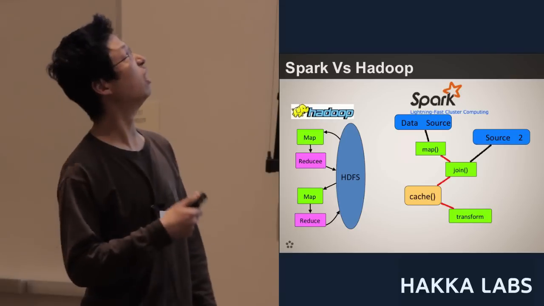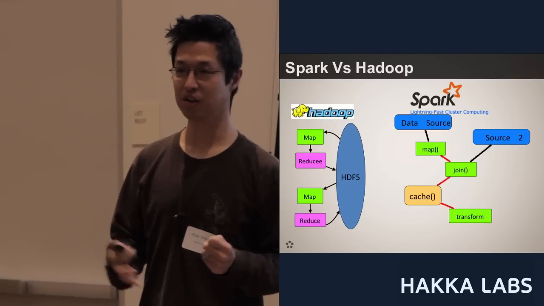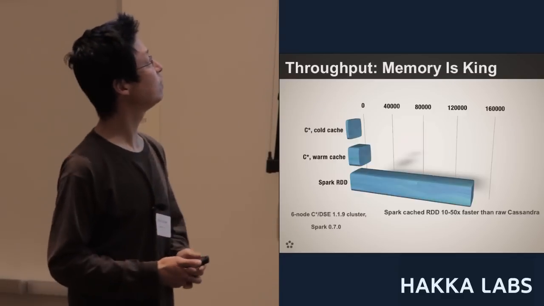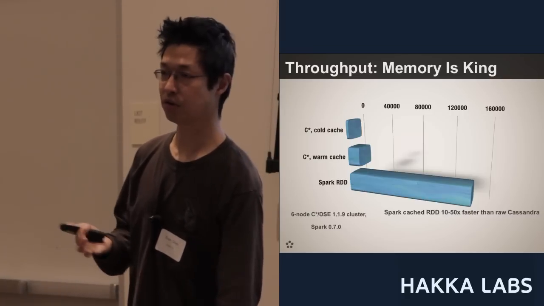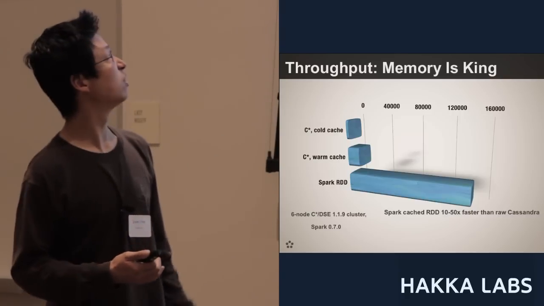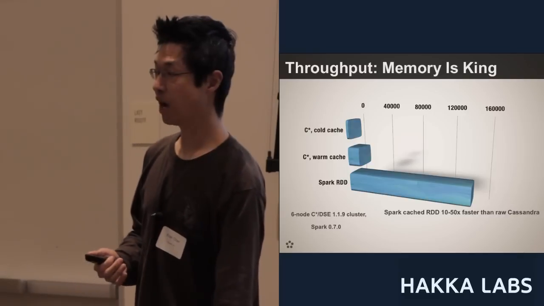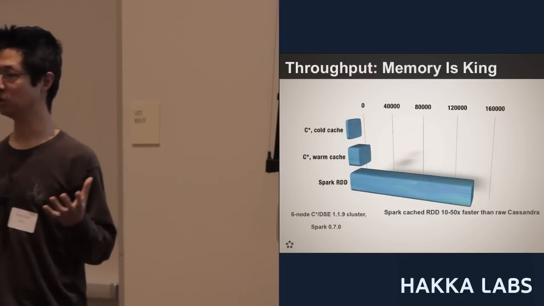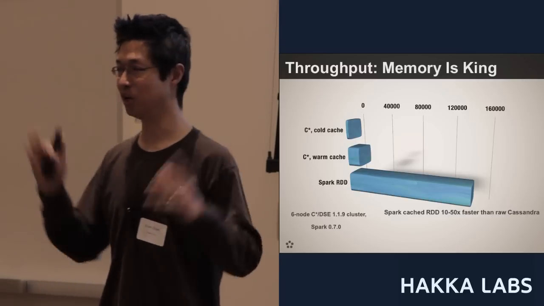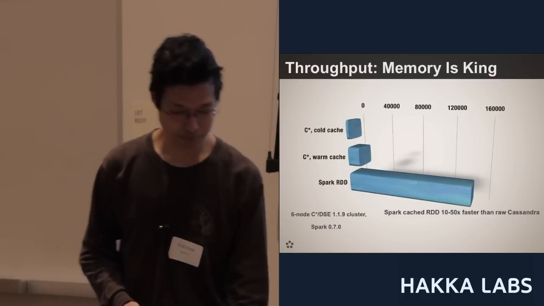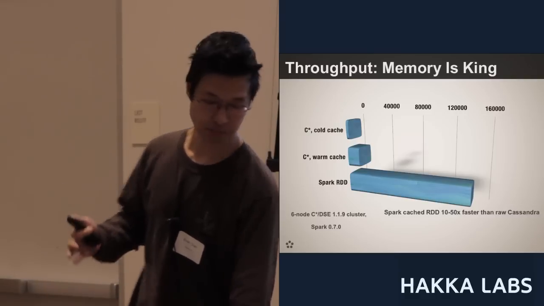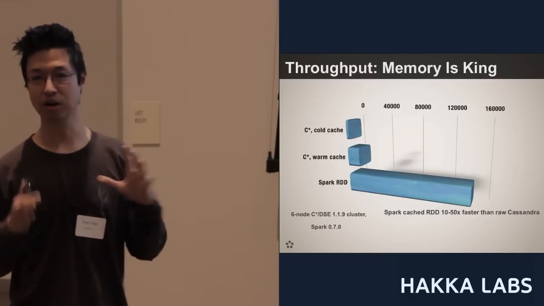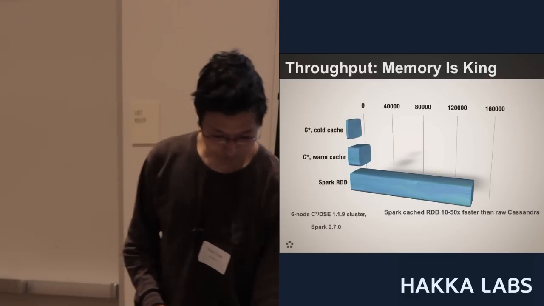And what we find is that throughput and the in-memory is really a huge benefit. So I have 3 use cases here. One is reading data out of Cassandra when the cache is cold. Another is the throughput I get when I read out of a warm cache. Now, warming your cache does make a huge difference, although, as most of you know, cache is really hard to control. Somebody else would come in and do some other read, and then your cache is kind of thrown out of whack, right? When I cache stuff in Spark, I get about a 10 to 50x speed up, depending on cache and other kinds of things.